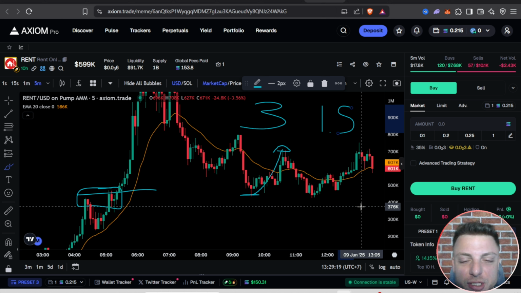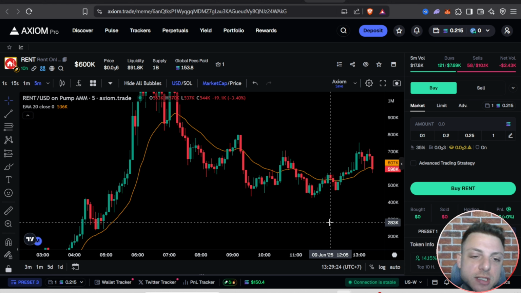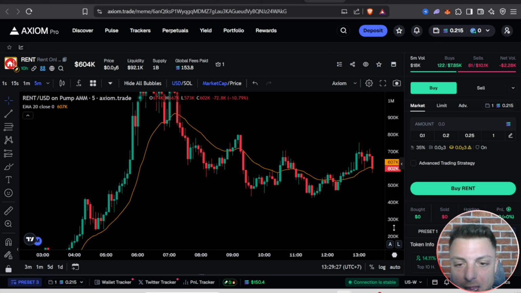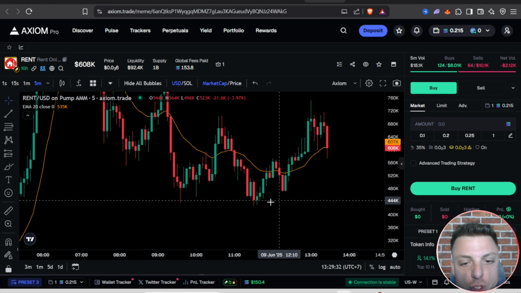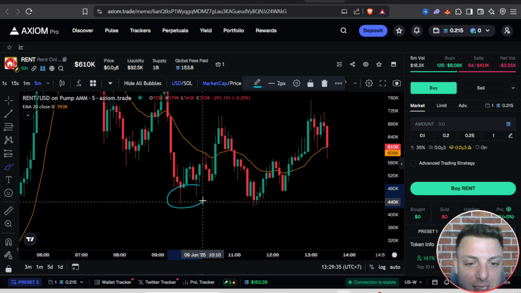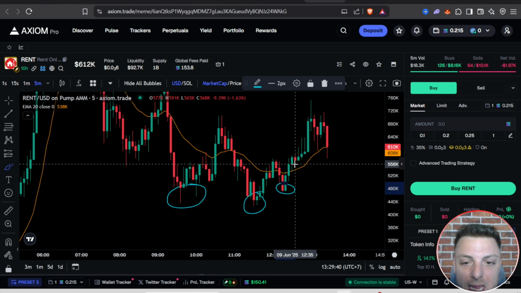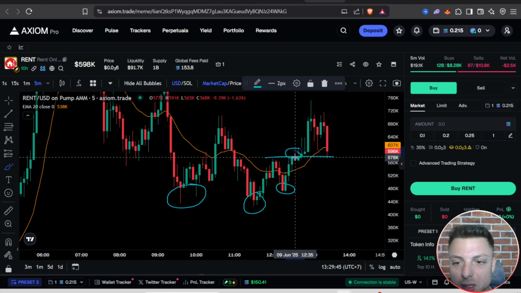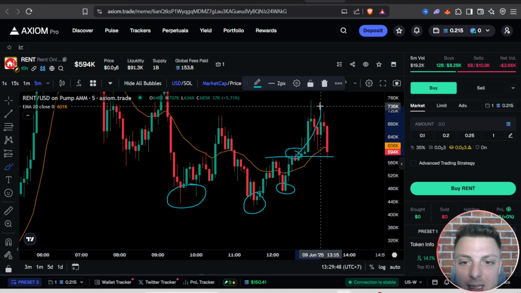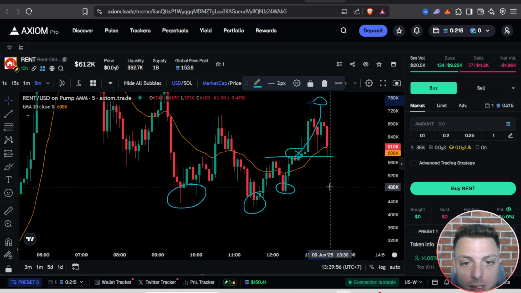A lot of people say, oh, well, it's just not possible to do this trading strategy. 100% it is, because this supportive to resistive strategy happens over and over again. But not only that, we then have that head and shoulders structure where we make this initial low, we make a lower low, but now we make this higher low. And where we're looking to actually enter into the trade is once we break above this high, this would be the first entry. And even from here, you move from 580K to 780K, quick 30 to 40% profit. You're in for 3 Solana, you're out for a 1 Solana profit, 4 Solana, and bang.